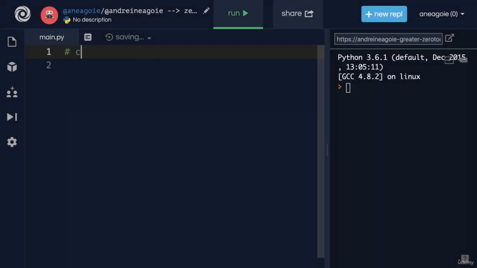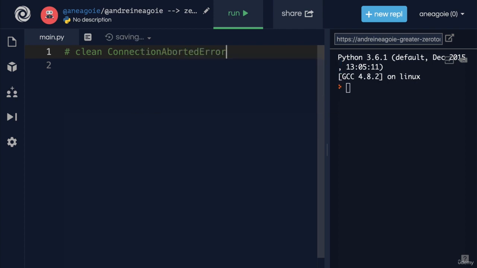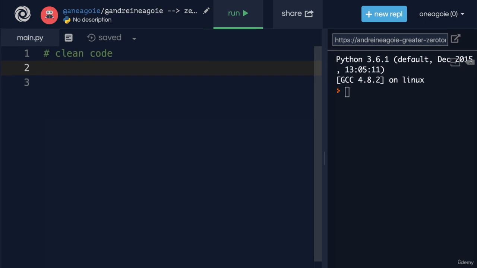I want to talk quickly about the idea of clean code, something that we've talked about before. And this is a good example to do with something like a function. For example, let's say we had a function that perhaps checks if a number is even or odd. So let's say is odd or even as a function that takes in a number. And we're going to here say, well, how are we going to check? Well, we can use the modulo operator.